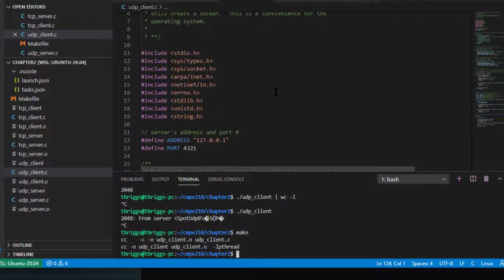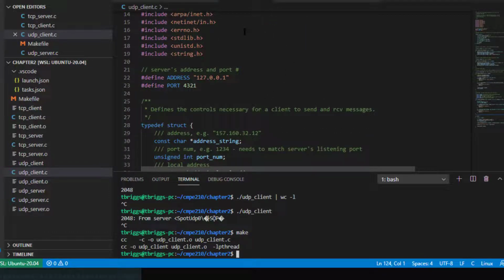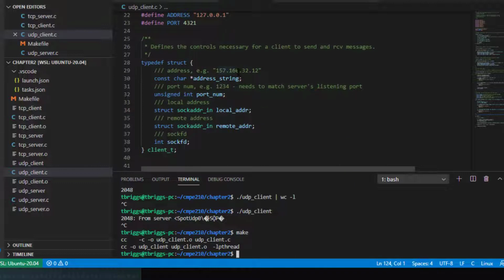The idea is that this client has to be told where the server is, and we're going to do that with its IP address and a port number. And the server's information is only one part of the minimum amount of information that I need to open a connection. I also need to have a local IP address and a local port number. And by definition, they'll be different. So the addresses might be the same, but then the port numbers have to be different.